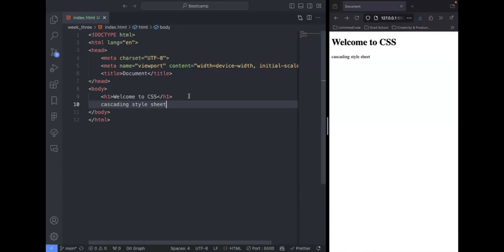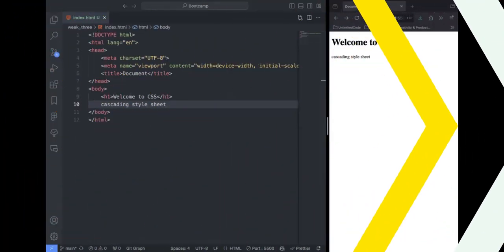So if I have the same CSS rule, yeah, they're called rules, on line 10, and I have another one on line 20, the one on line 20 takes effect because that is the latest one, as interpreted by the rendering engine. The engine runs from top to bottom, so it cascades down. And it is a style sheet, meaning that it helps you to style your web pages. So that's what we're going to do today.